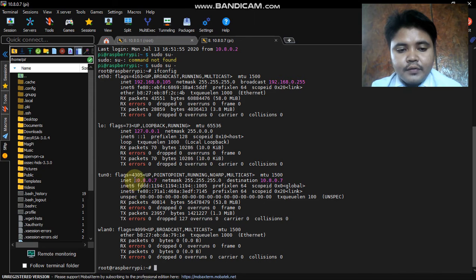the tunnel, the IP address for the interface tune 0 is 10.8.0.7, and from here we can access. The connection to the Raspberry Pi is not over the internet. This is the internet.